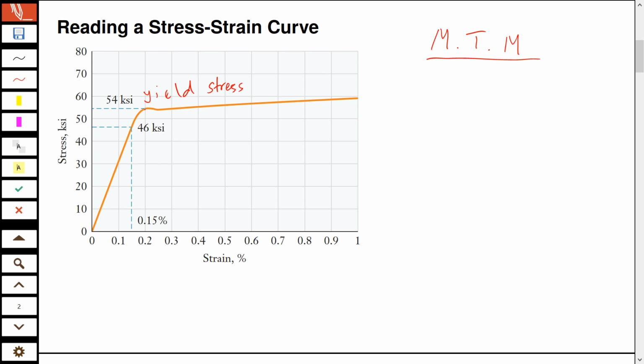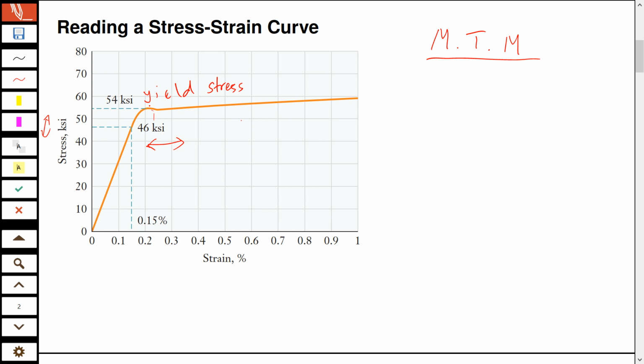Why was it easy? Because after this point, the slope changes. You can see a sharp change of slope, and you say that the material yields. What you mean by yielding mathematically is that you need only little stress because the slope is low. You only need little stress to have more strain. So it takes less effort to deform the material, and that is what you mean by yielding. But this will not always be so straightforward.